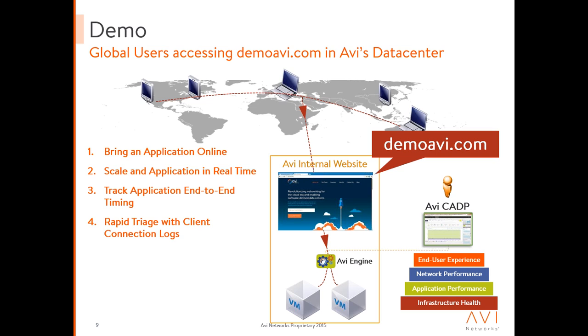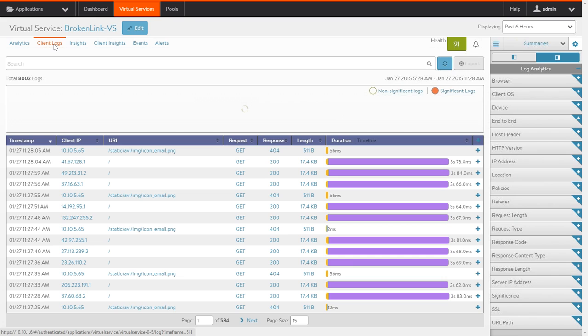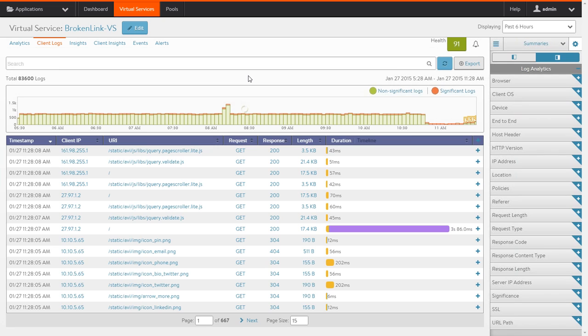I'm going to show you the other extreme of this. This was aggregate data. Let's say in aggregate the application is doing well, but you've got performance issues with a single client. Your boss calls and says, hey, I can't access this SharePoint application or this web server. What happens? What Avi does is, as I pointed out earlier, we provide an almost Google-like experience for network traffic. What's laid out on this screen for this application is that I've got a search bar up top. The search bar allows me to search network traffic, just like I would search on Google. I've got incoming connections at the bottom, probably thousands, if not tens of thousands of these connections, and I've got analytics on the right side.